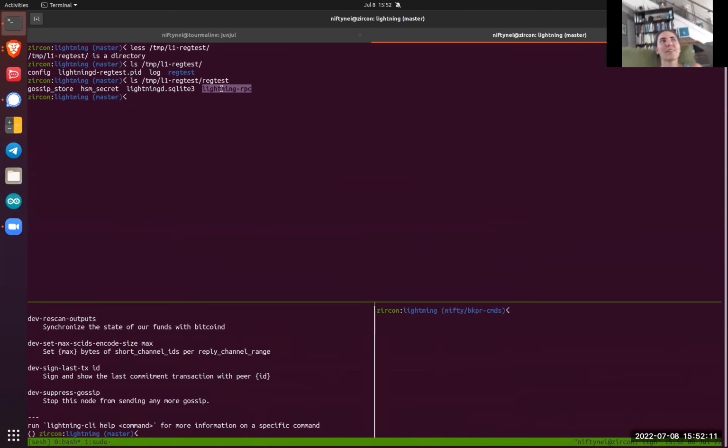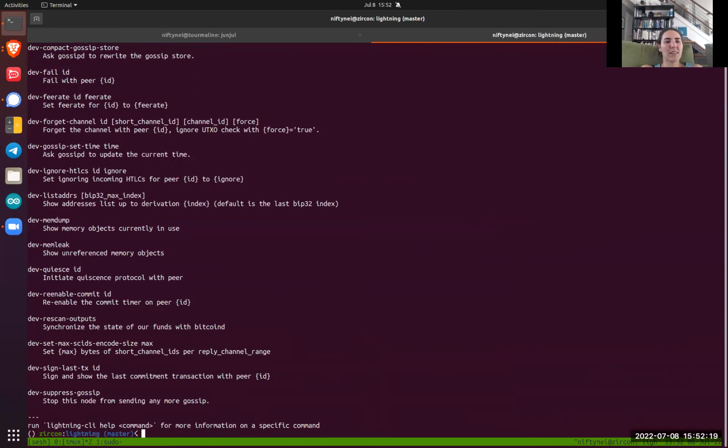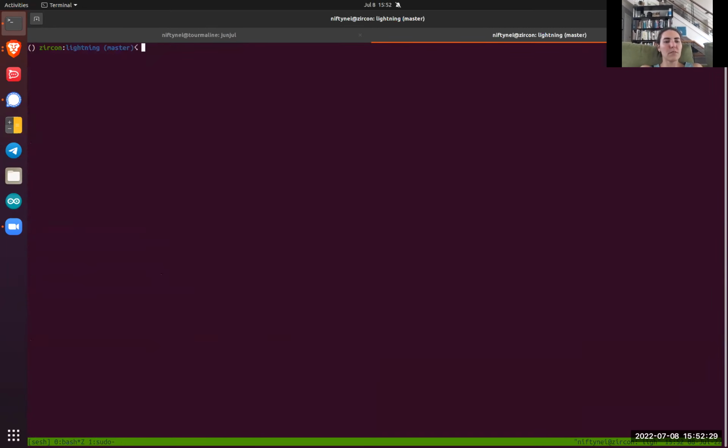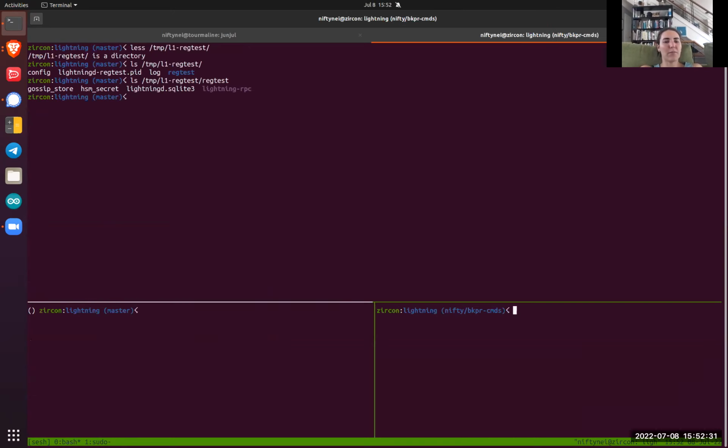So it's kind of like a meta RPC request: if I call help, what are all the other commands I can pull back? I think you can see help in here. Yeah, so there's a help command. If you call help, it'll tell you about the help command. It's also how you get info about a command, etc.